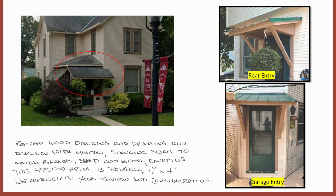Are they having to rebuild the structure? At this point, possibly. He's not quite sure because we didn't have him tear anything out. I didn't want anything torn out until I had a chance to meet with you folks. So I guess if the framing was replaced, it would have to be like for like. Sure. Unless it was totally different, then you'd have to come back. Everything will be the same dimensions. And the same material? Yes.